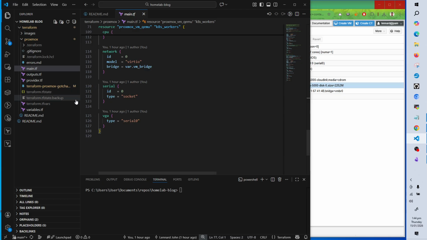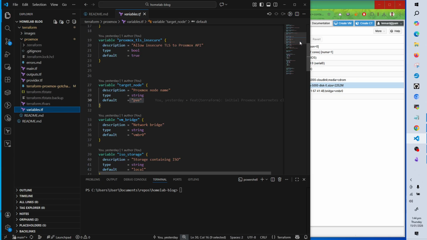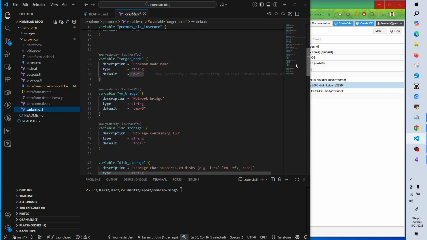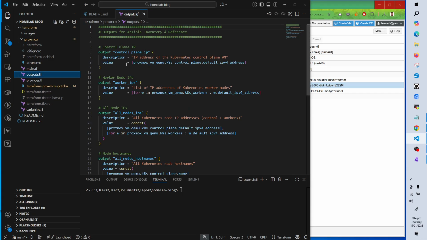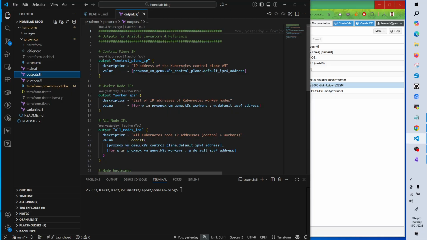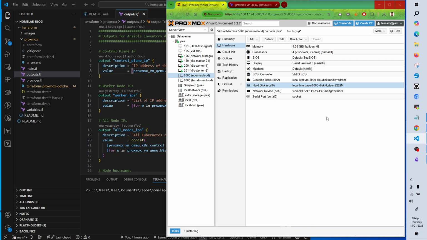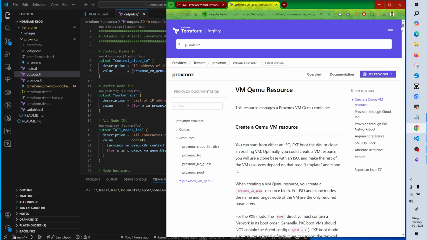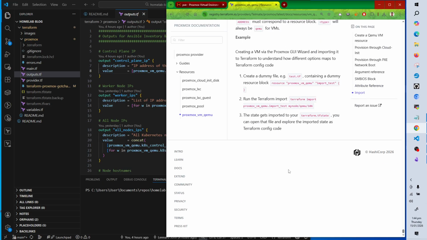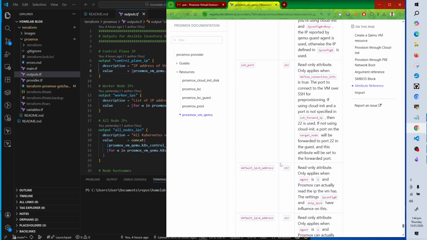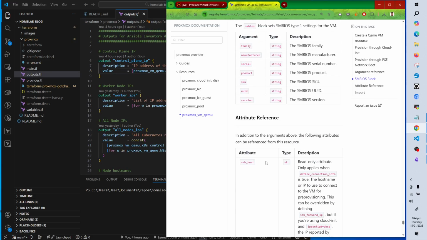So after that, of course, the variables to back everything up, and then this vars file here just holds my secrets, and then we have the output. The output here is basically going into the control plane and its default IPv4 address. And this again, I had to search the documentation for. If you go right down to the bottom, this falls under attributes.